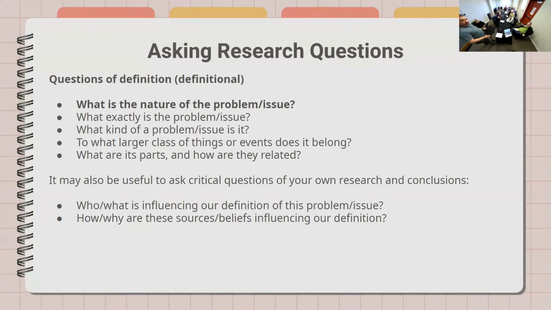How are they related? It may also be useful to ask critical questions of your research. What is influencing our definition of what this problem or issue is? In the field of CCM, is it the radio? Is it Christian labels or music labels? Is it CCLI? Who is it that's causing the problem, or influencing our definitions of the problem? How are these sources and beliefs influencing our definition?